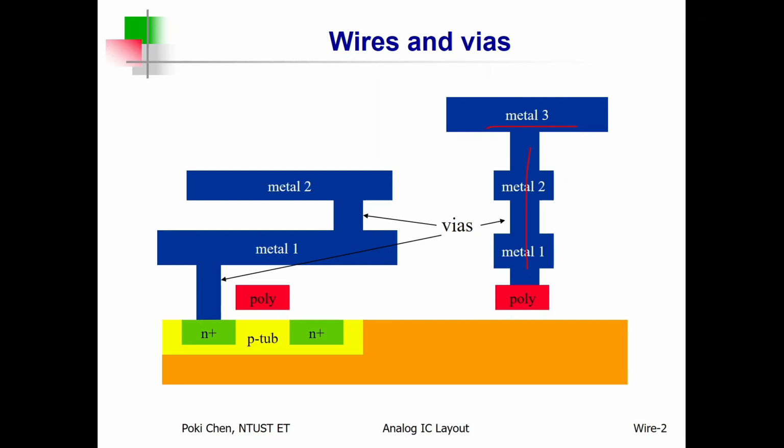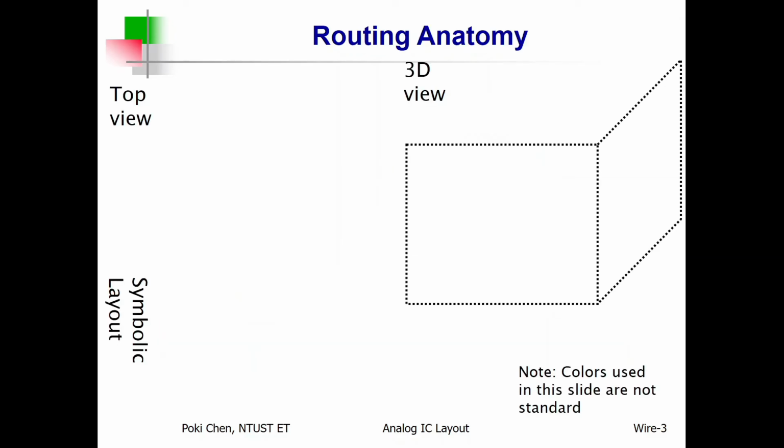No. So how can you connect it? Or how can you connect metal 3 to polygate? Okay, you need some steps, some intermediate layers. For example, metal 3 via to metal 2 via to metal 1, and finally contact to touch polygate. This is what you need to do by yourself. If you have such kind of full custom design, you need to finish all those by yourself or through the help of your layout engineers.